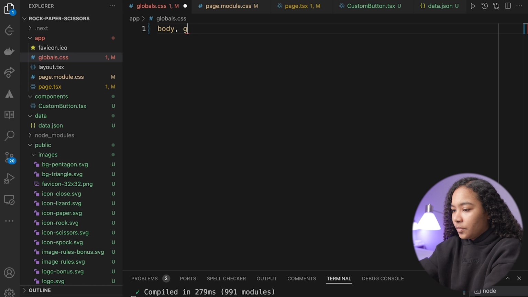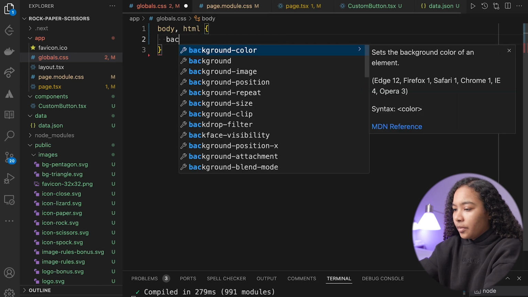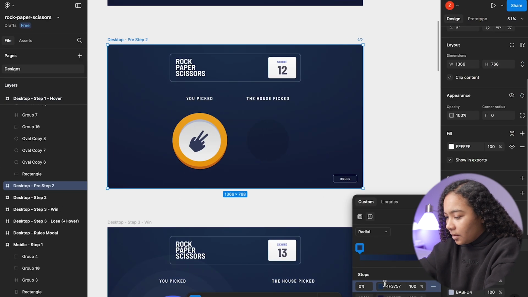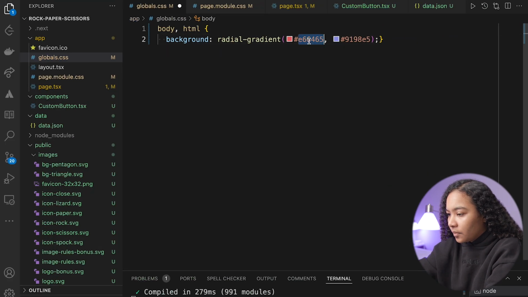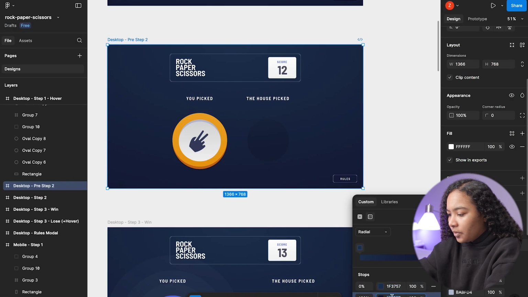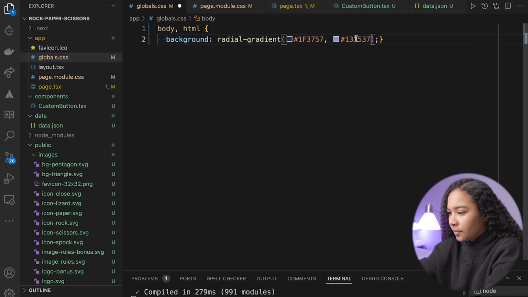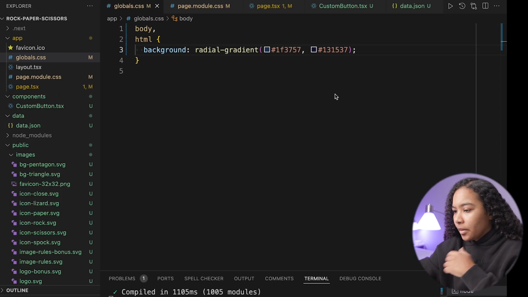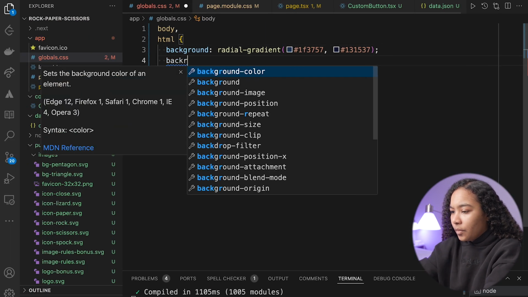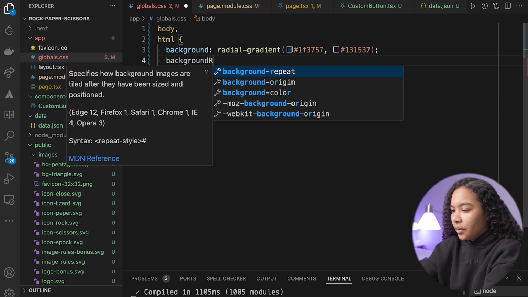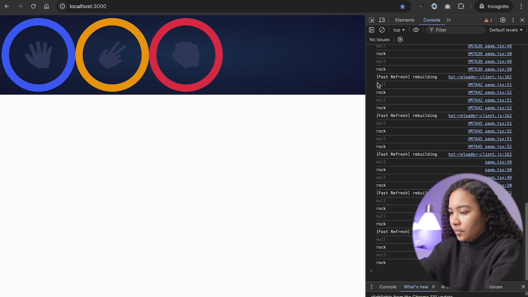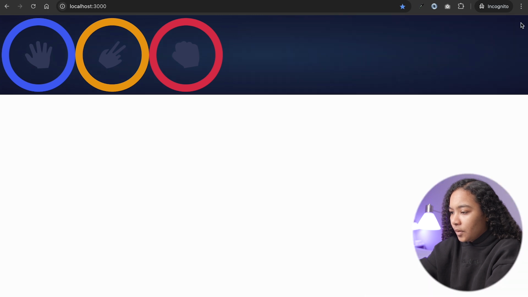Body, HTML, background color, radial. Oops. Pass that in. And then this will be the other one. Save that. And then we'll say background repeat, no repeat. Good.